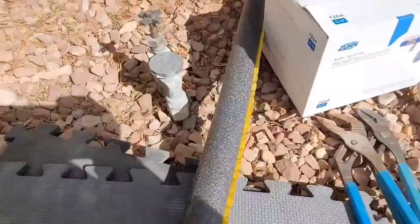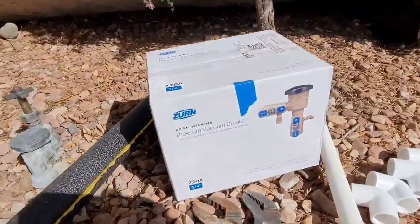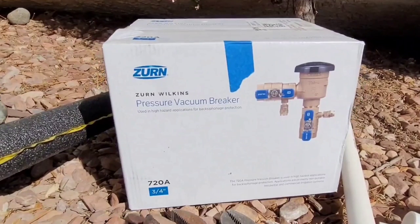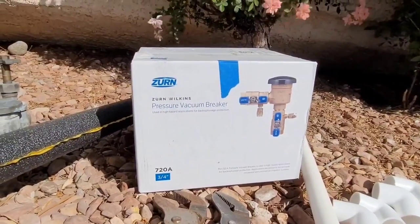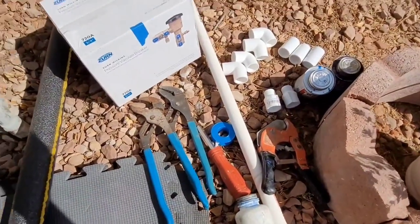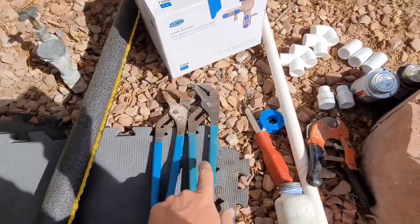So that's the PVB that I have now, the anti-syphon shutoff valve for my irrigation. This is the new one we're putting in. It's a Wilkins 720, I believe. It's the best one. I'm just kidding. It's just what we put in all the time when I was a plumber. It's like the most common. Wilkins, Watts, that type of thing.